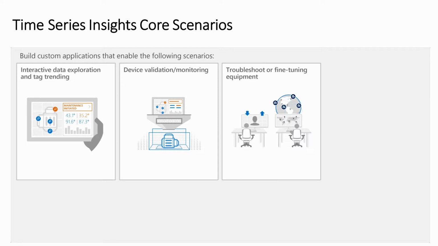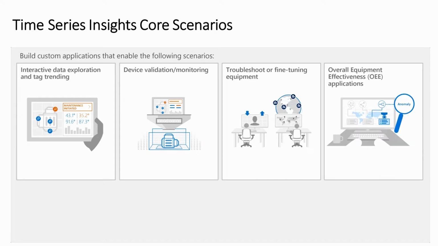Third, we see people who want to troubleshoot or fine-tune equipment. Now, this is a classic scenario where something happens, whether it be an anomaly or something is broken, and you want to understand why something happened. And this is really where Time Series Insights provides a very powerful tool to quickly start to understand why these things occurred. You can compare similar sensors. You can compare sensors at different moments in time. You can compare sensors from different locations around the world. And you can compare and correlate the particular sensor that broke down or the asset that broke down to other assets leading up to that time. So you can start to understand why something occurred.